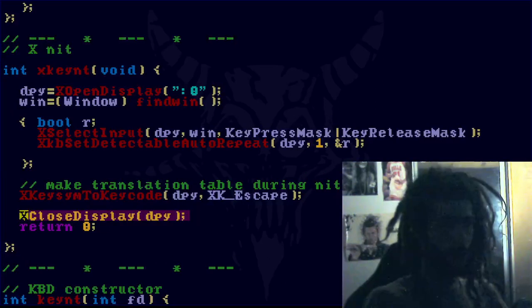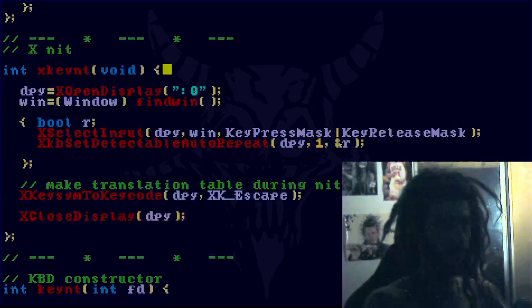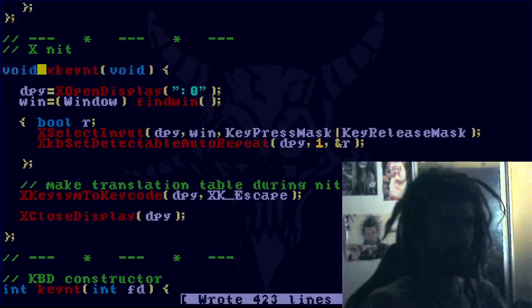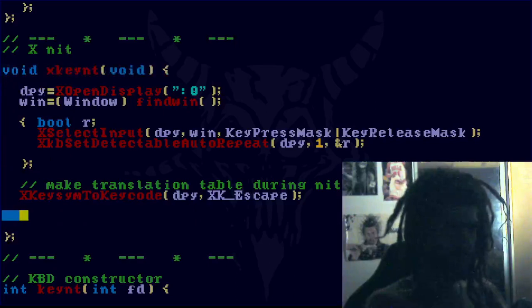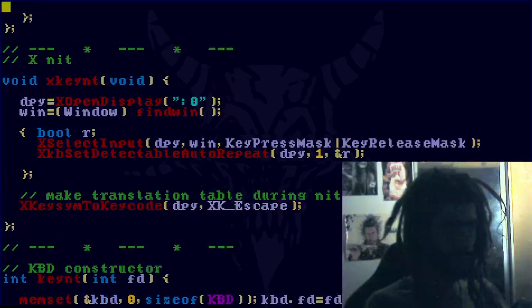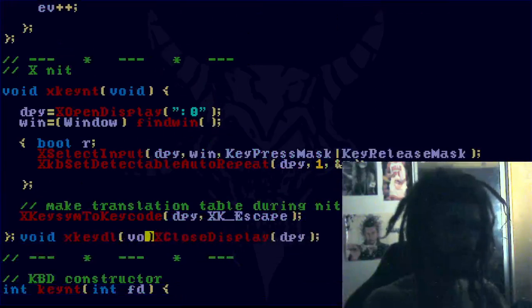And I suppose I would need to have an X destructor, right? And actually, this is void. So this is a nihil, right? So close display. I need to put this into a destructor, which would be just one line. So xkdl.